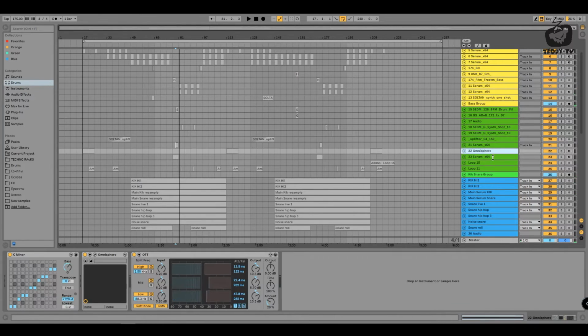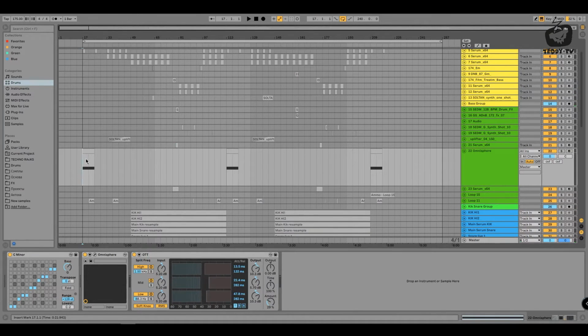So as you can see, sometimes using presets can be creative, and using them for a different purpose can be a good idea. Next one is Omnisphere. Do you know why I have a scale here? It's just one note, so it's just a simple ambient sound, nothing special.